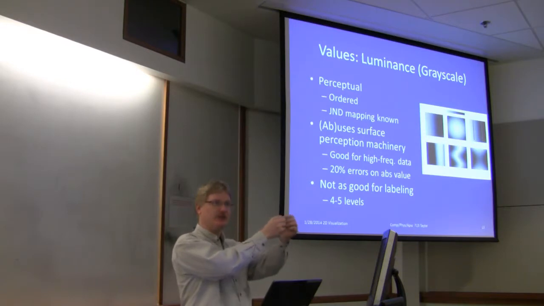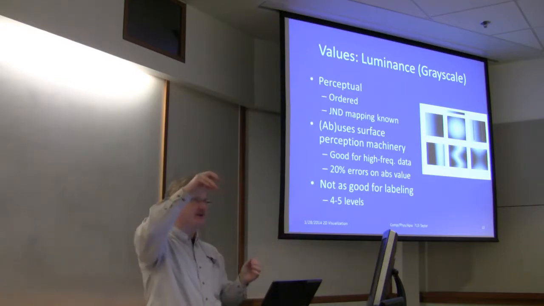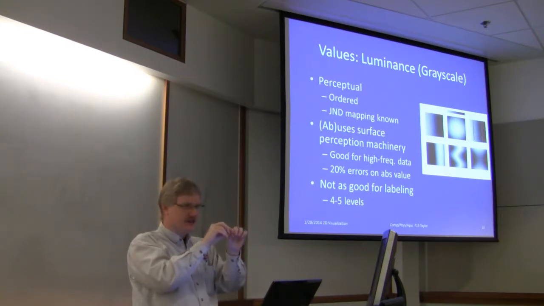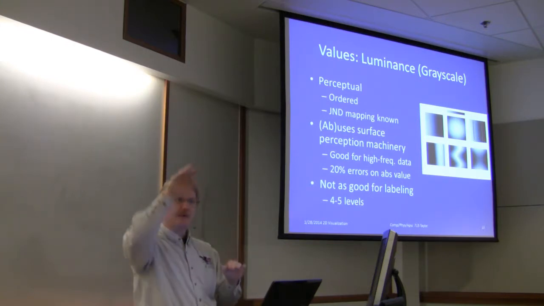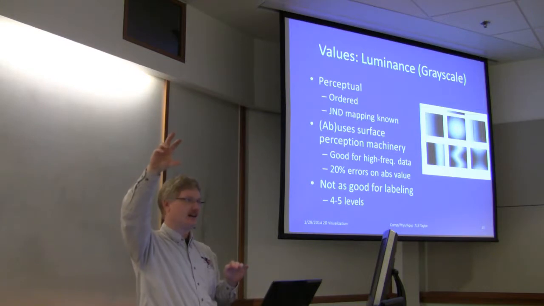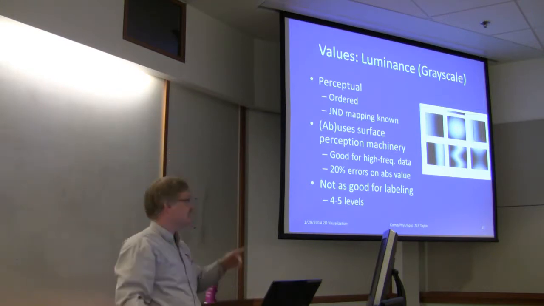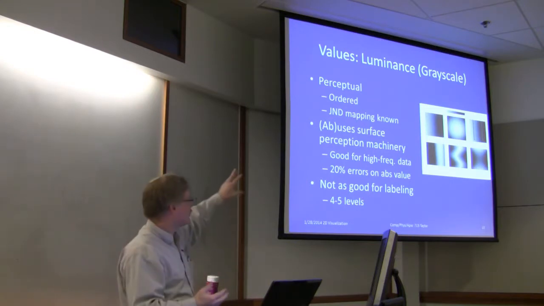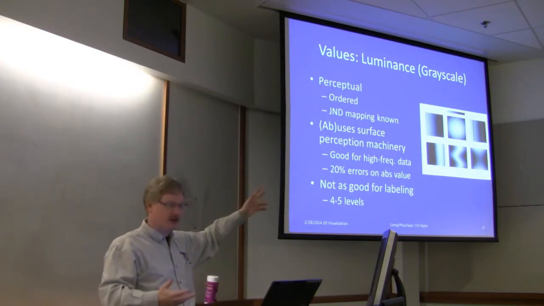And so it turns out the noticeable difference is bigger as the value of the color is bigger. It's a logarithmic scale. So you can see very small changes at low light levels, but you need much bigger changes at high light levels to see the differences. And so you can map that so that you have a color map that is just noticeable difference, and of course it depends on the particular screen you're displaying it on.